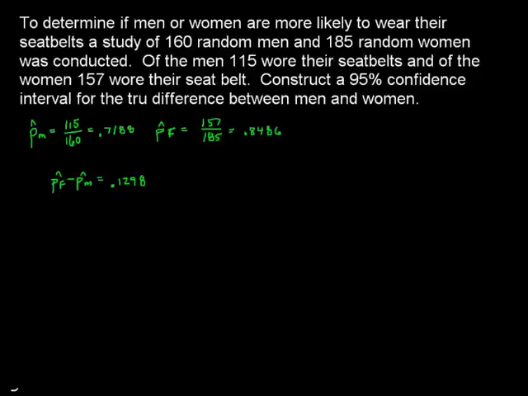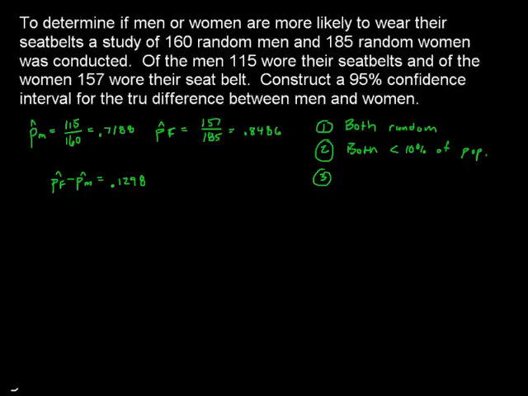Now I'm ready to start doing my work, but again, always make sure we check our conditions. So remember, the p hats and the two sample sizes are really all you need to get the problem rolling, but I do want to check my conditions. Both samples have to be random. I'm doing what you shouldn't be doing, but make sure you write in full sentences here. Both samples are less than 10% of the population. And we also need to have 10 successes and 10 failures for both.